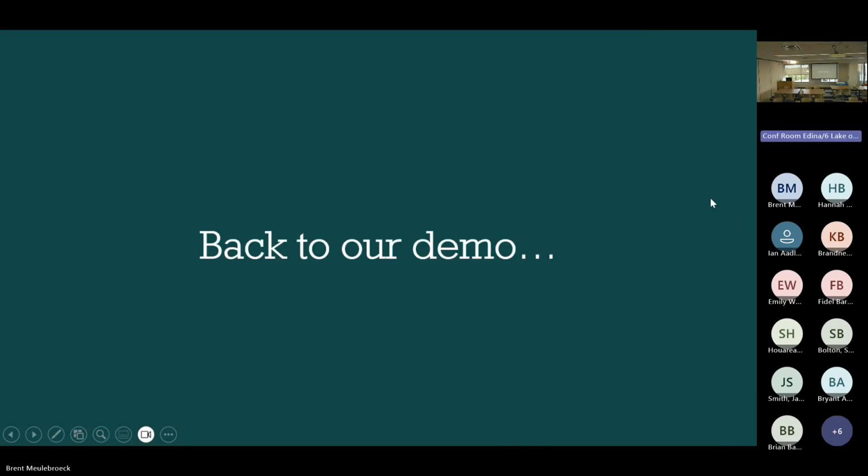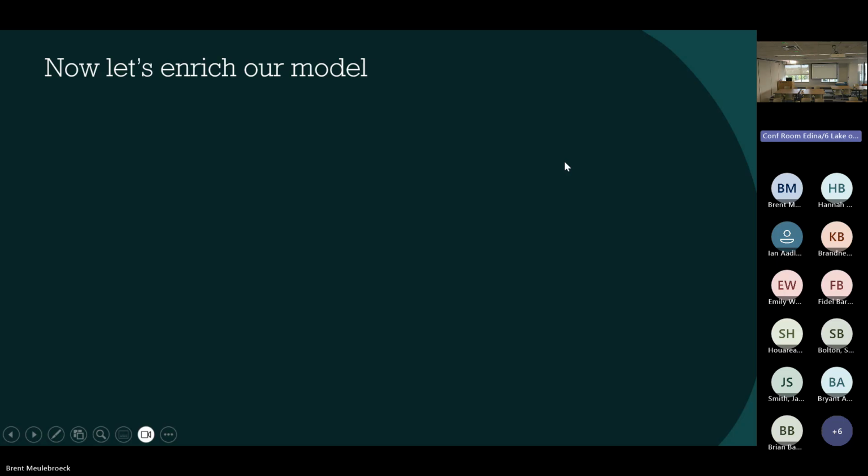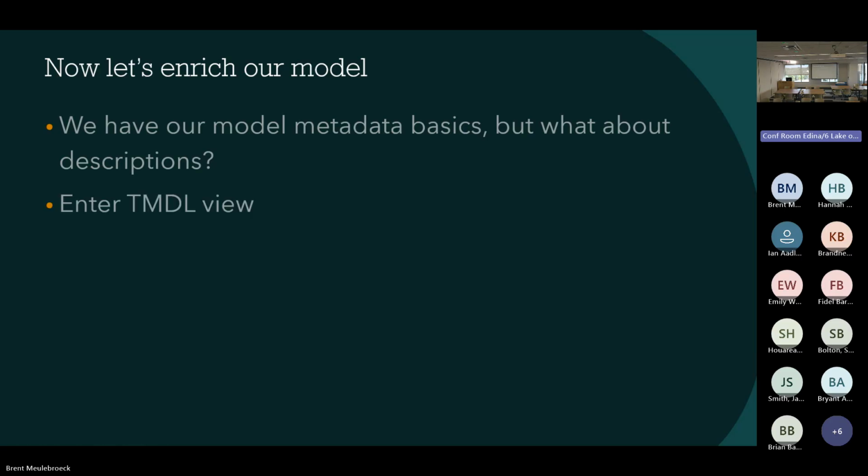So we already looked at that. Now I mentioned descriptions, and especially as you're looking ahead to prepping models for AI and getting ready to point an LLM at it or Copilot or anything else, the more information you can give it in here, the better off you're going to get from those tools. That's been a big effort from us, as we've got a lot of clients that are AI curious, but maybe haven't rolled out any solutions yet. We've been looking at what we can do up front to make sure that when they get to the point that they want to start using Copilot or other external LLMs, whatever it may be, we have it ready to go for them. To enrich them, that's where we can jump in and look at those descriptions specifically.